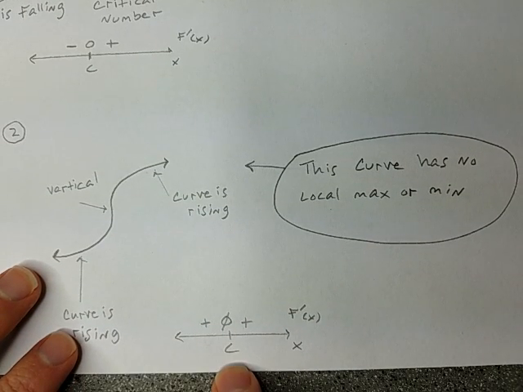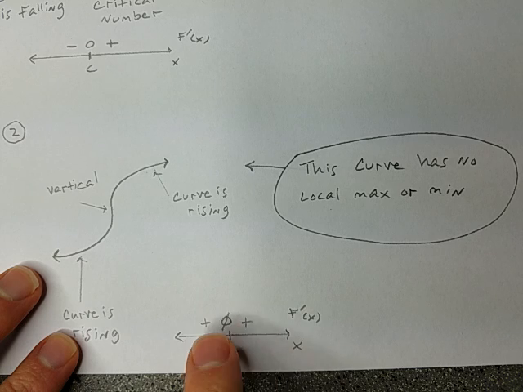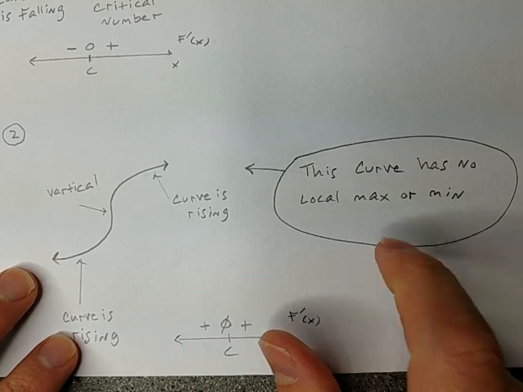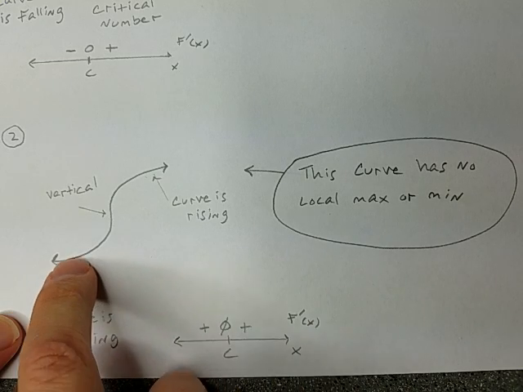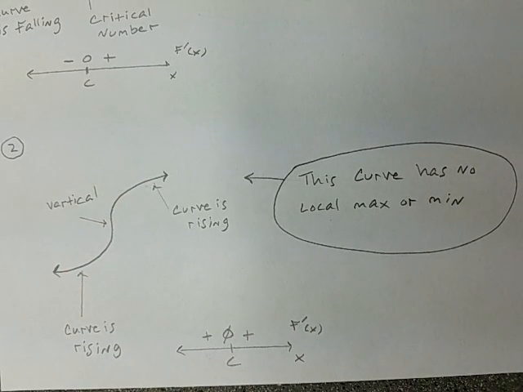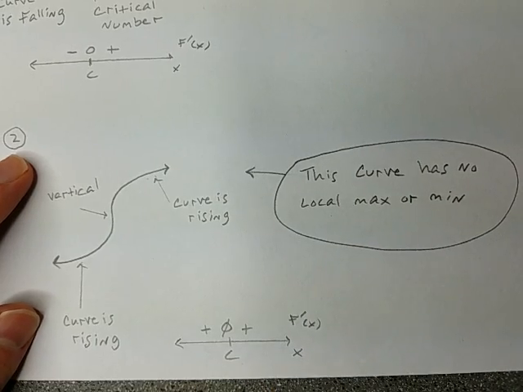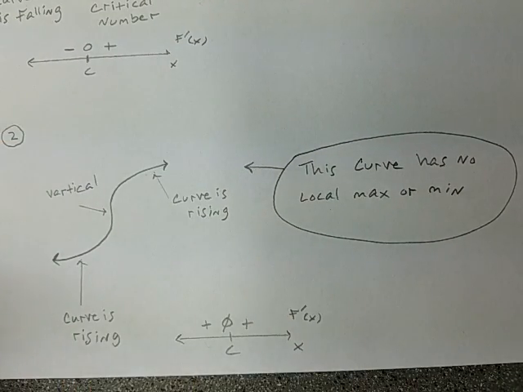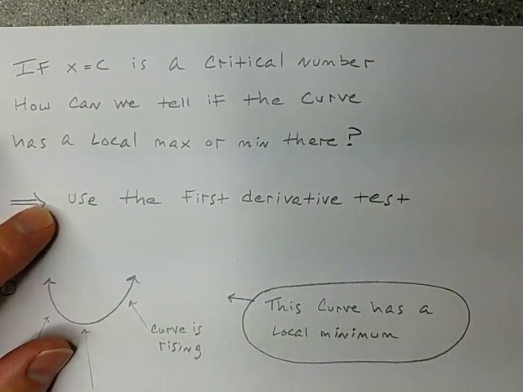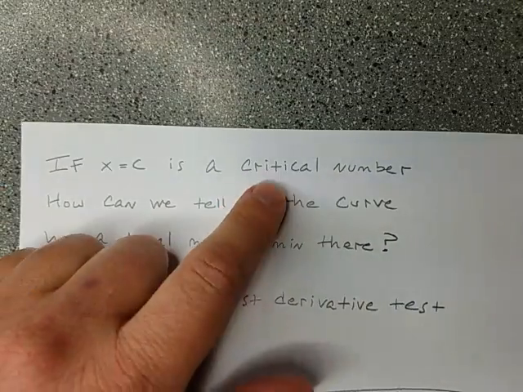So if you found a critical number and these signs on either side were the same, there won't be a max or min. You can think of it like that. You can think of it by imagining shapes if you wanted to. I hope that even if we don't understand the math so well, we can all look at that and say, yes, a curve that has this shape wouldn't have a max or min. And I guess that would be the starting point to understand what the first derivative test is and what critical numbers have to do with it.